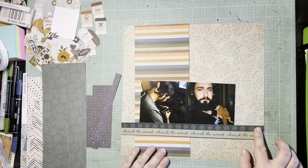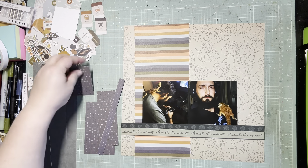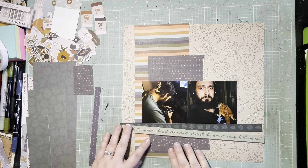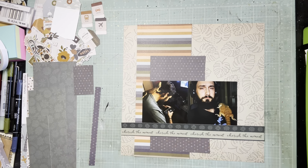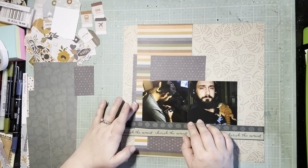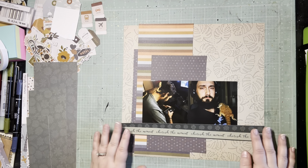For the background, I kind of just wanted to pull a more solid tone-on-tone paper from one of the colors in that stripe. I ended up going with this really nice monstera leaf background. I really like that soft green and I think it's tame enough where I can pile on these more colorful papers and it'll still read really well.